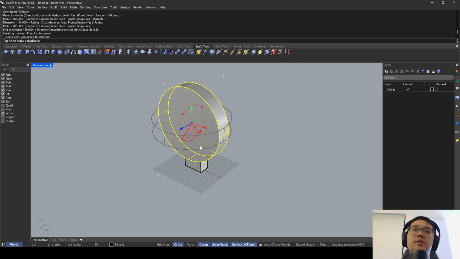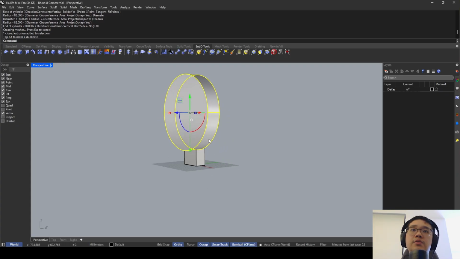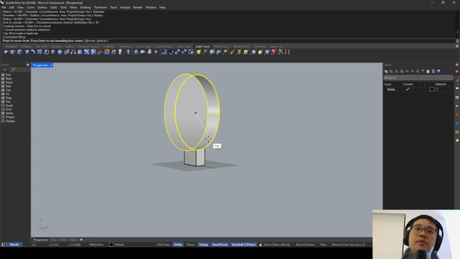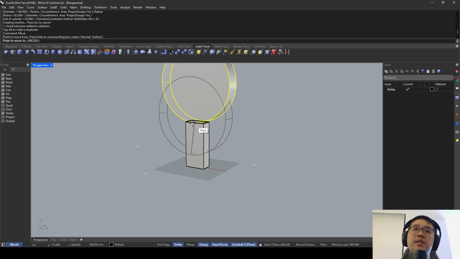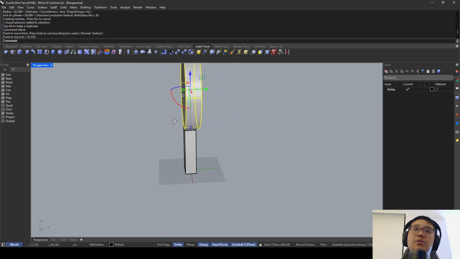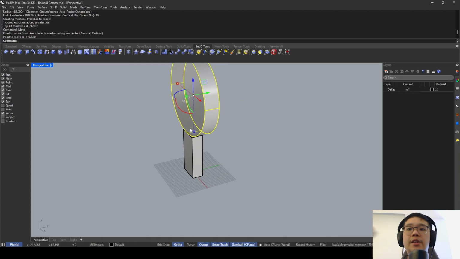Okay. And I'll just rotate this using gumball. Something seems off with this. It's too big. I'll measure it again. The diameter is 82 mil.